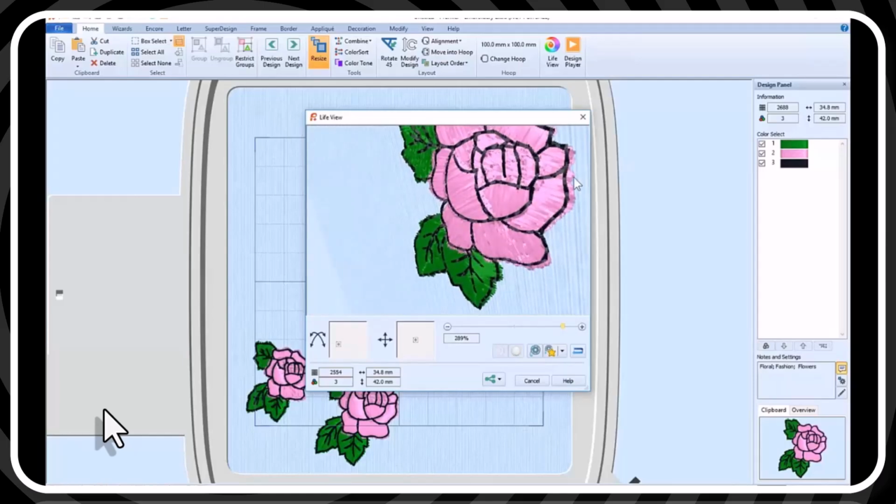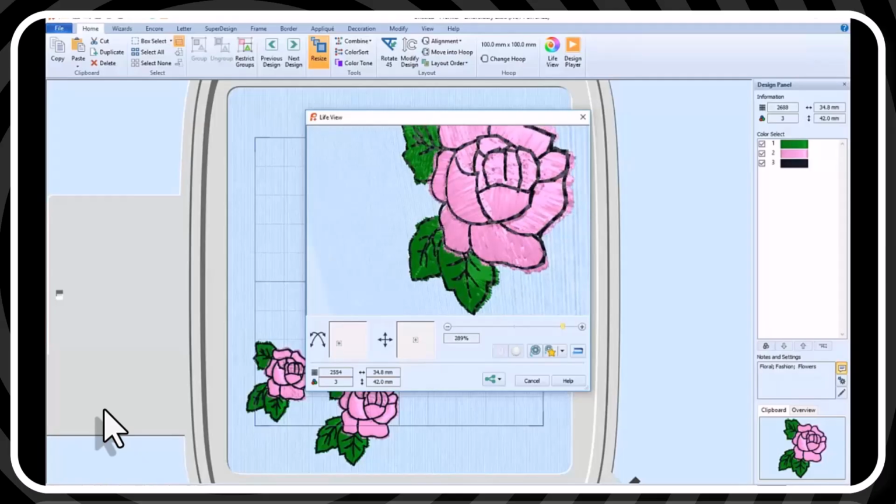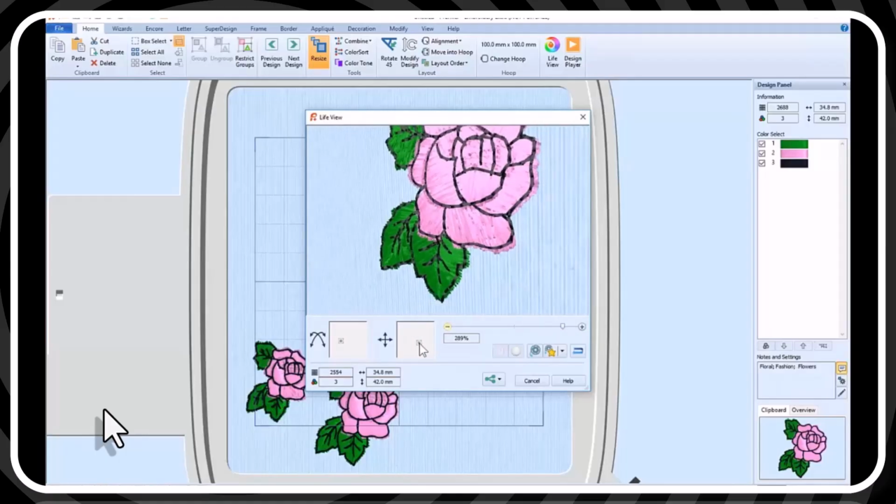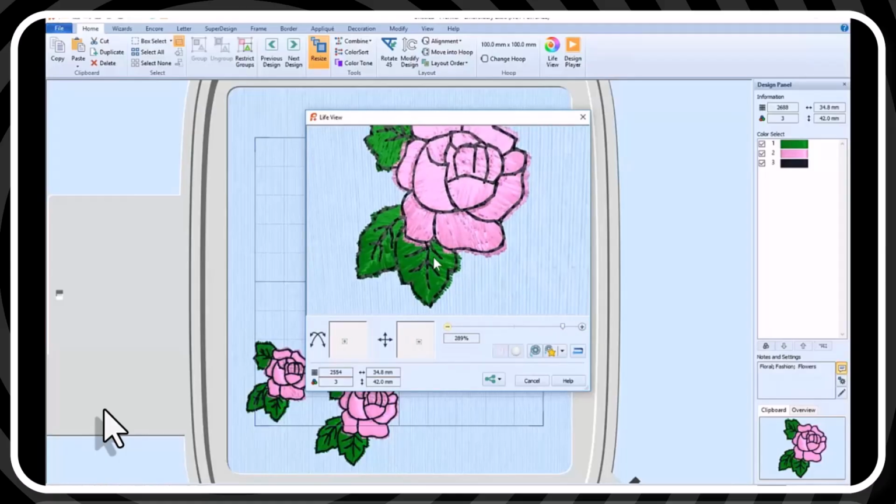Now, this part where the stitches are outside, that's for pull compensation. That's so that they'll get pulled in and they'll be underneath this black row here. The same thing goes for the stitches down here on the leaf, because there's so many stitches. They're running this way, and then this way, and then this way, and there's not as much pull compensation here because these stitches aren't that long. Over on this leaf, because it's much longer, and the same thing here, because this is larger, there's more pull compensation. And that's something you have to do in digitizing when you're creating the design.